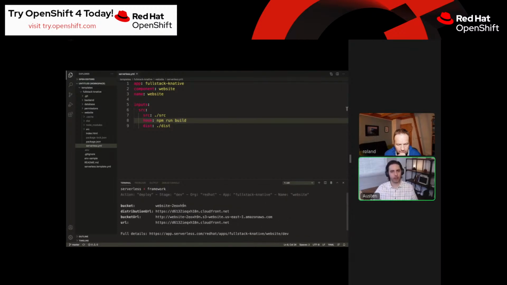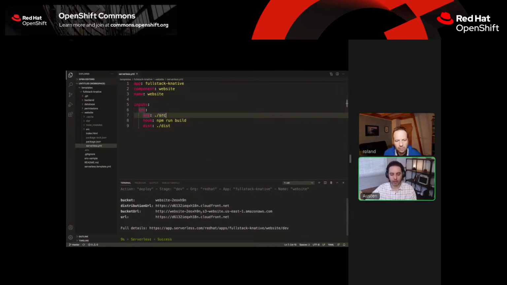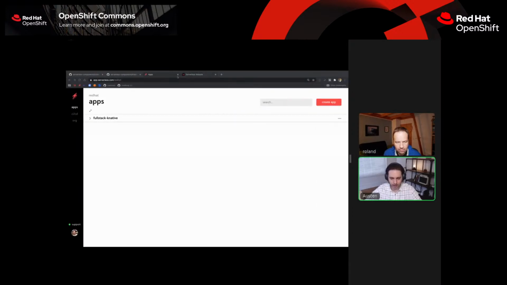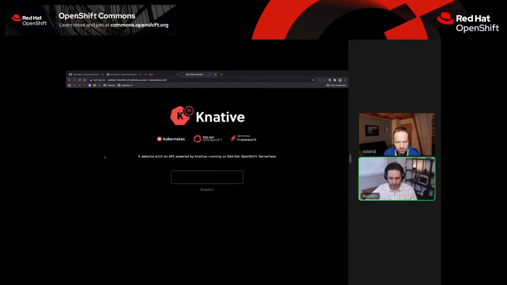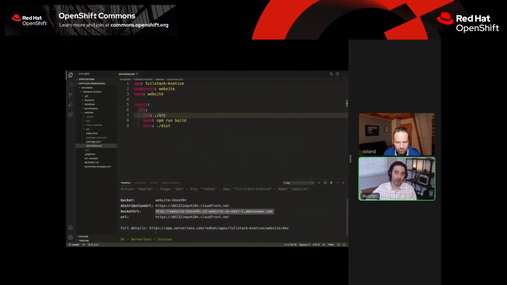And you can see outputs. Every Serverless Framework component that you deploy accepts inputs and returns outputs. Dead simple programming model. You can see those outputs right here in the CLI. So this is the website up and running. I'm going to copy this code here and plug it in here. And here we go. Here is our static website up and running on the cloud in 9 seconds, which is pretty darn good.